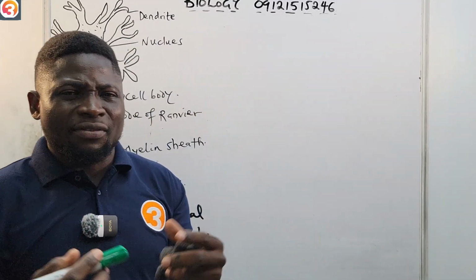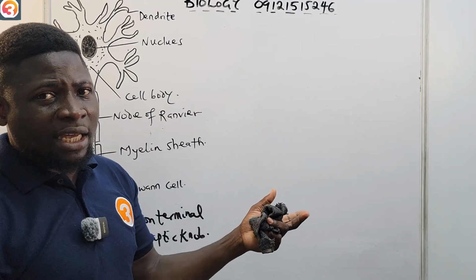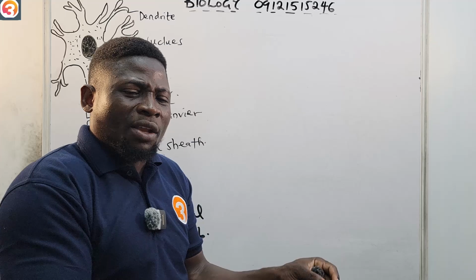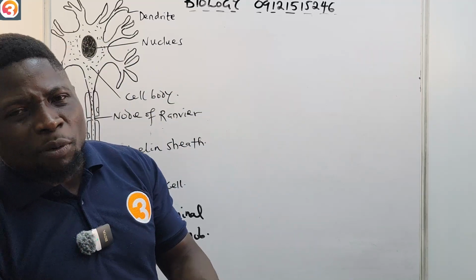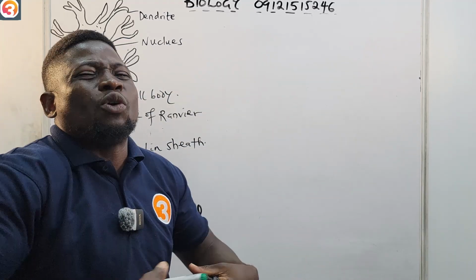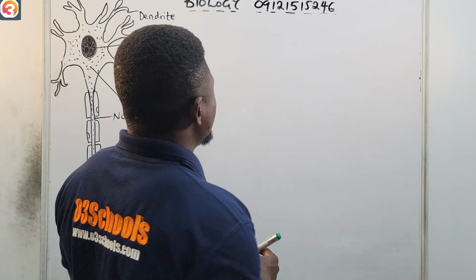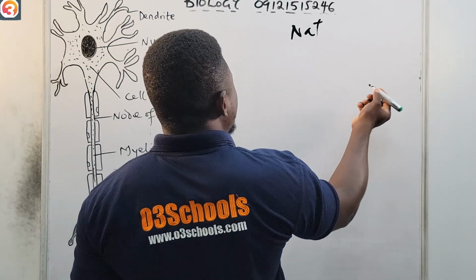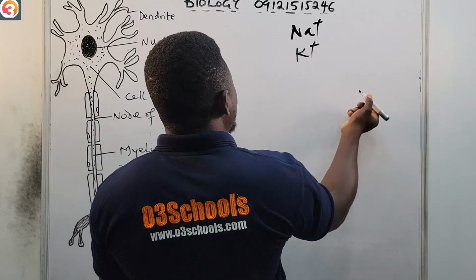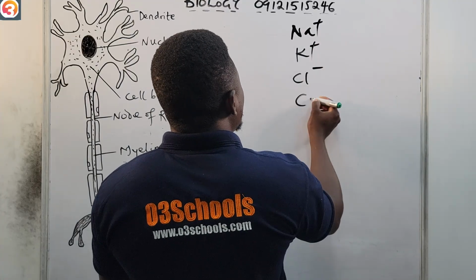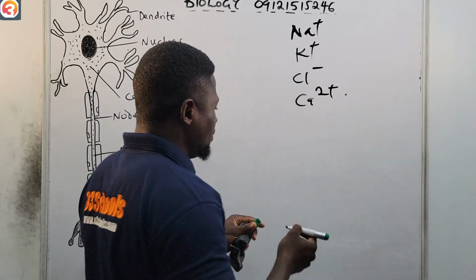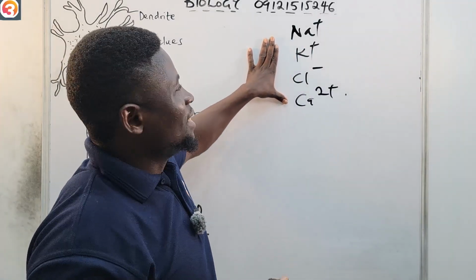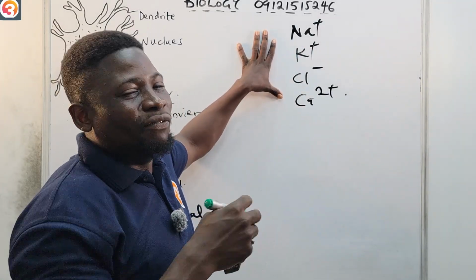what charge do they have? It is ions, like I said. Like we said, ions contain charges. They are atoms or a group of atoms, that is, or molecules that contain charge. And some of these ions that are involved include sodium ion, Na plus, potassium ion, chloride ion, and calcium ion. These are some of the ions that are present and involved.